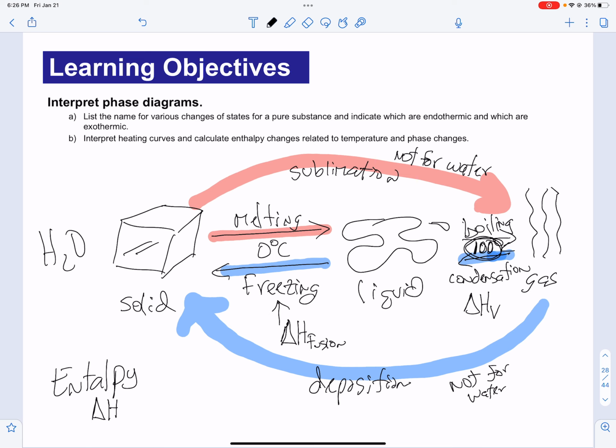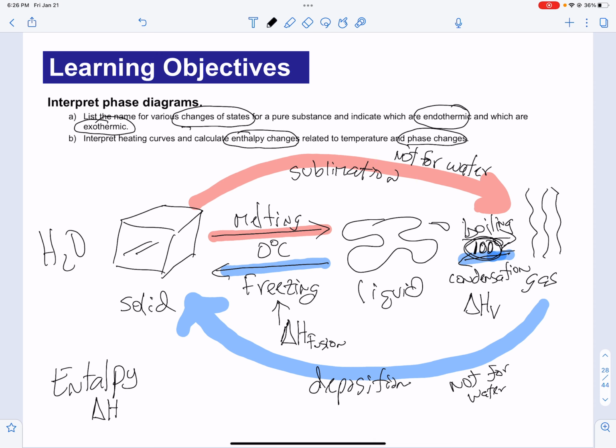This is just an introduction. That's what we're going to be talking about when we're talking about changes of state. And you can see now why they are endothermic and why they can be exothermic. We're also going to be talking about heating or cooling curves, which is a graphical way to show exactly what's happening with matter as matter absorbs or releases energy. And that's going to be based on the enthalpy changes in relation to the phases.